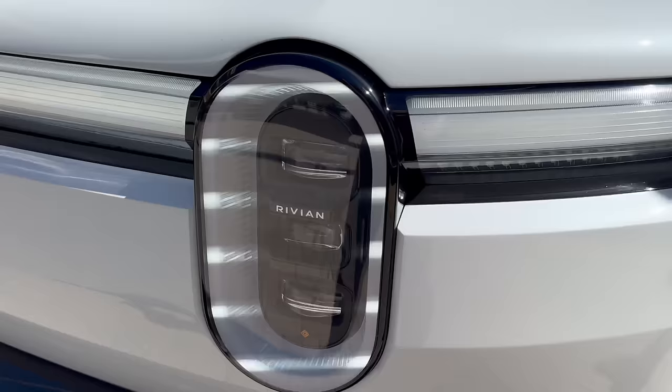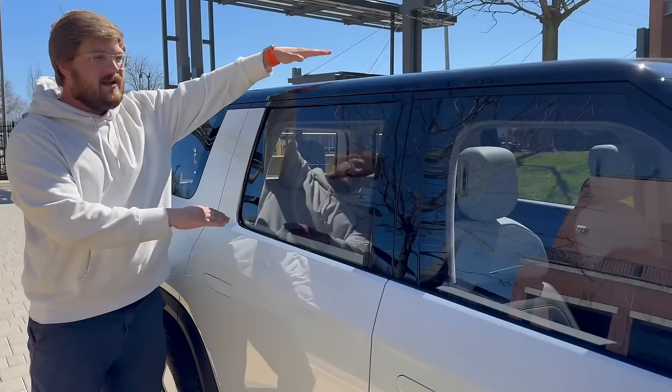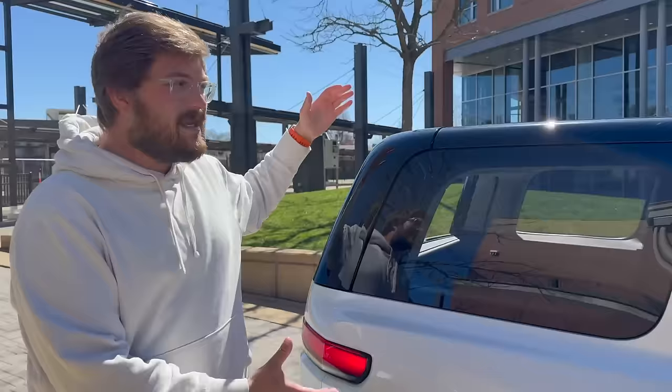Let's take a look. You can see traditional Rivian front end styling. We'll start really looking at things up close as we go. It's got that badge with the yellow accents all around, which is cool. This is going to come in a single motor, dual motor, and tri-motor. Come on down the side. Let's just give everyone a quick run view. You, of course, have the contrasting color line here, very similar to R1S. It's actually almost like an R1S just shrunken down. And I have to put this right up front. I think it's kind of cool.